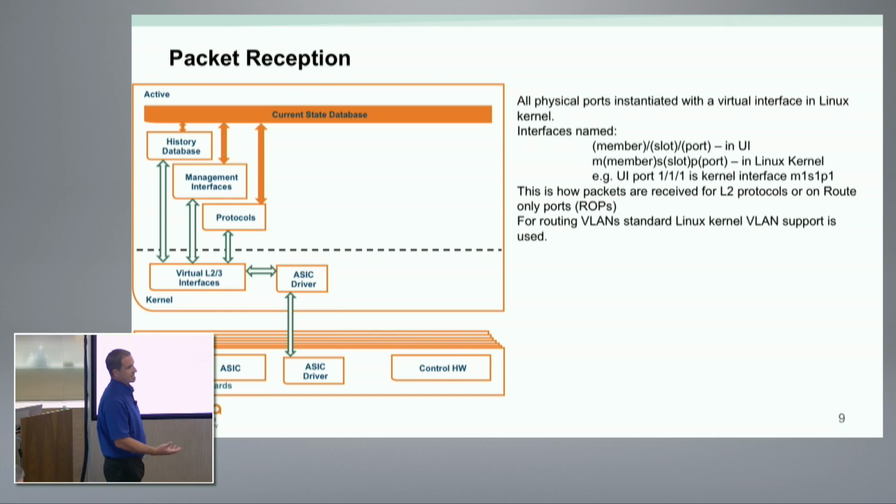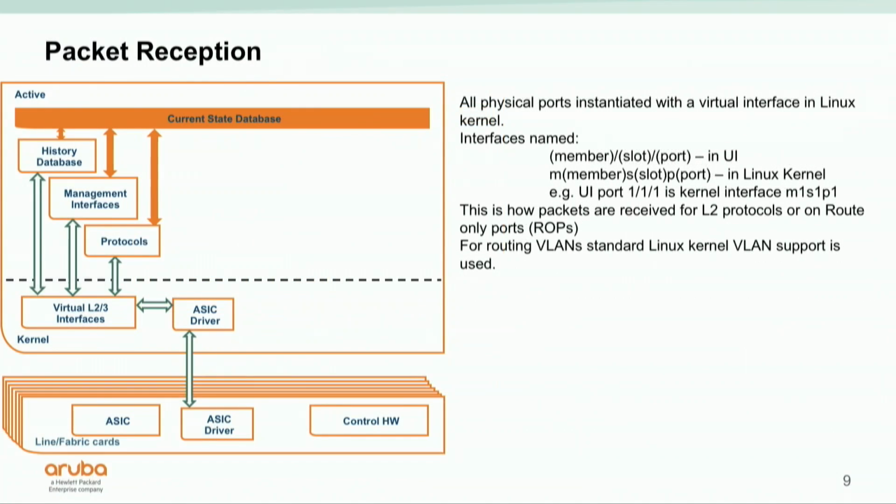The fundamental aspect of a core switch router, any device in this class, is make the fast path work fast, right? Get things programmed down into the ASIC and make sure that the ASIC can handle all of the packet forwarding that the data plane needs as quickly as possible. But in order for that to work, that means that the management plane and control plane have to be able to get packets in and out of the system as well.